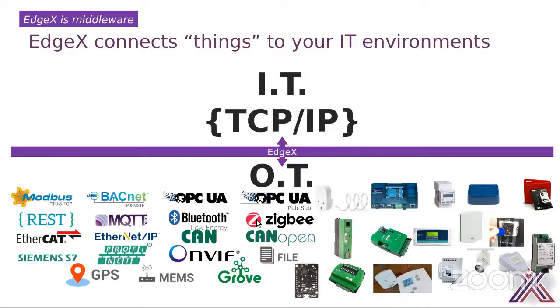All those protocols out there at the edge in our OT environment, wanting to try and get data into our IT environment, to our enterprise, to our clouds. That's a difficult challenge. EdgeX provides that connective tissue, that middleware that is the go-between between your OT worlds and your IT worlds in both directions, allowing data to pass from these things to your enterprise and allowing your enterprise to communicate back down to a thing as if it was connected just as another TCP/IP type of piece of equipment. That's what EdgeX is all about.